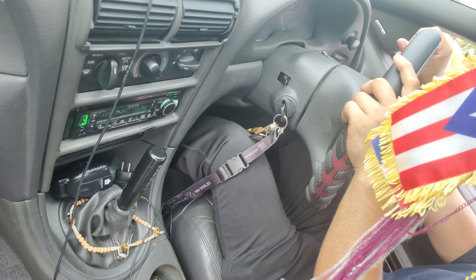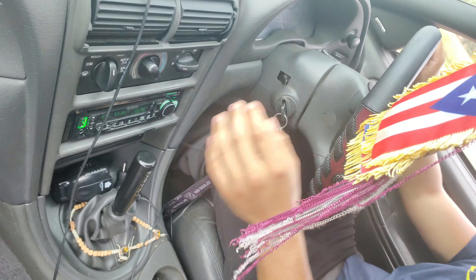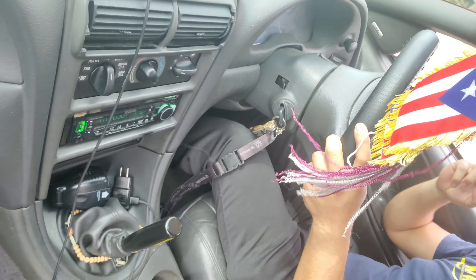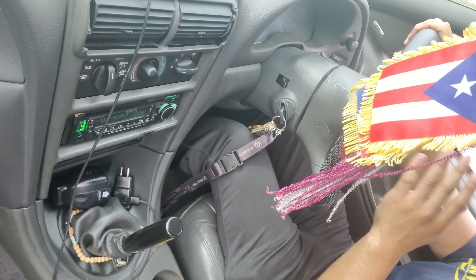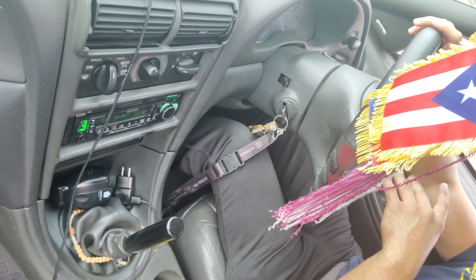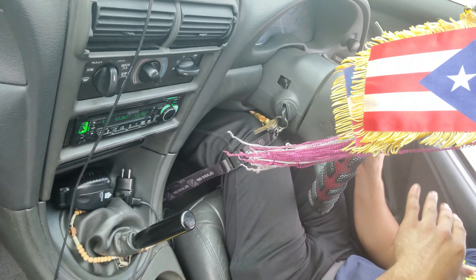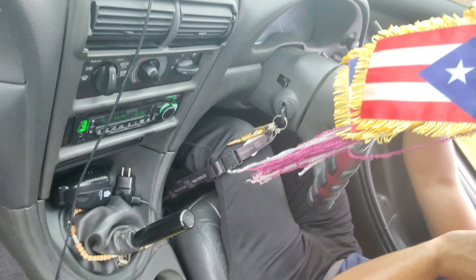Look — second gear, third gear. Alright, so look. I'm gonna be coming to a stop shortly. Usually you want to downshift if your RPMs are anywhere from 2,000 to 2,500. I choose to downshift around 2,000 to 2,500. I only downshift to slow down. Third gear — rev, that's it, caught it. Second gear — rev, caught it. That's it. No jerking. Alright, so right now I'm at 2,500 RPMs. So what I'm gonna do is: clutch in, second gear, blip the throttle, ease off clutch. Simple. That's it. Easy.